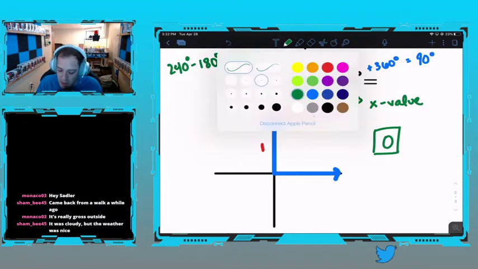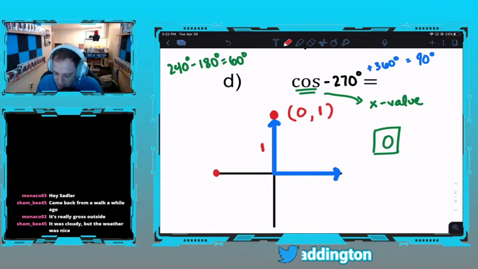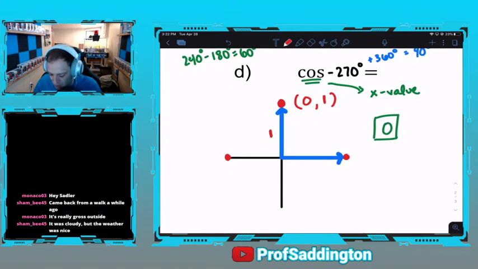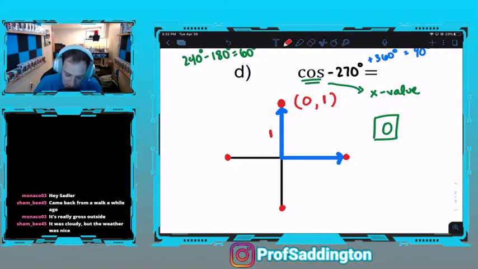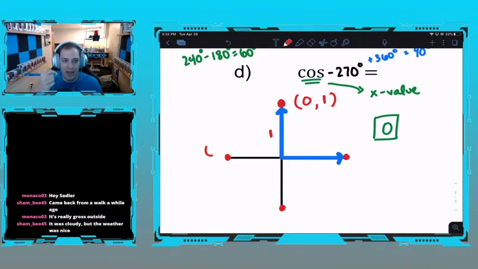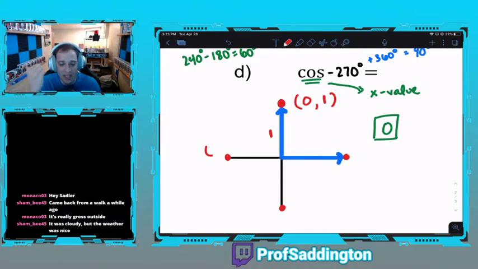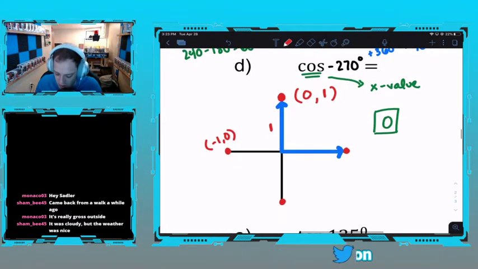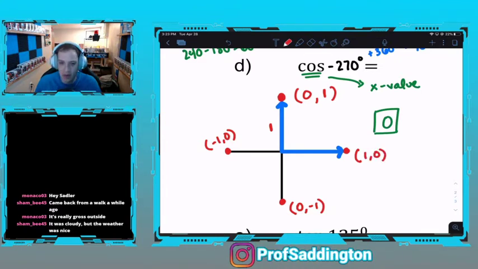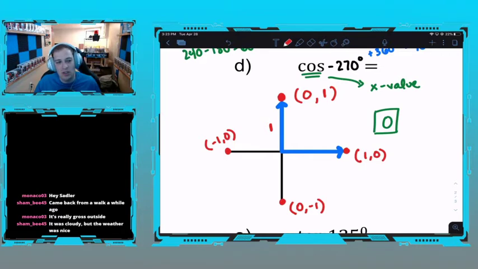So just remember, if it ever falls on that x-axis, you guys already know those points. You don't have to do any fancy triangle. That top one's at (0, 1). This one, you went over to the left. I guess I should be pointing this way based on how you're seeing it. You were going over to the left, (-1, 0). This one you went down -1, so it would be (0, -1). And this one over here would be (1, 0). So if you're falling on the x-axis, or y-axis, you have to know those 4 points. It's always a unit circle, so you're always counting by 1. Okay?